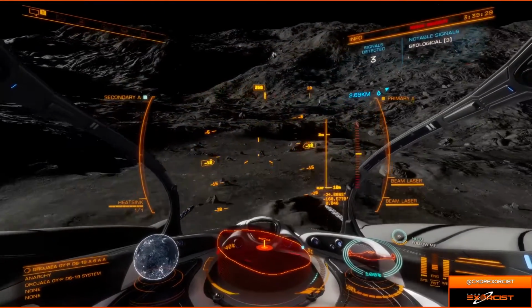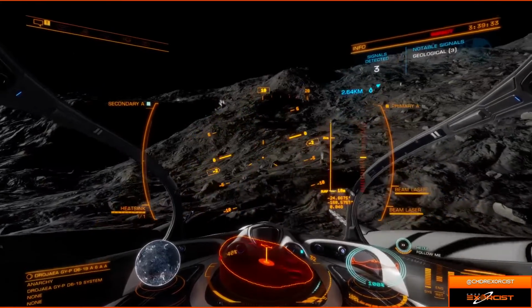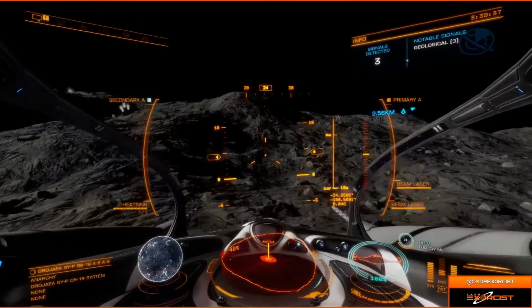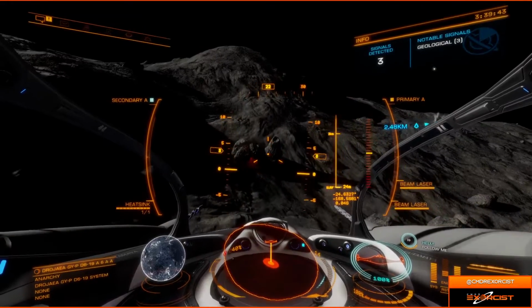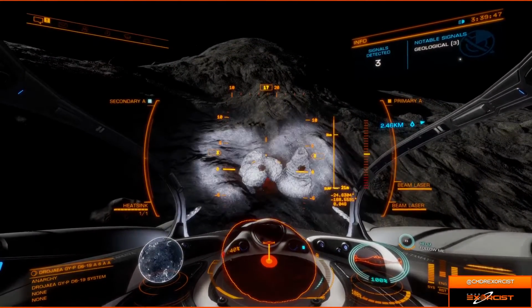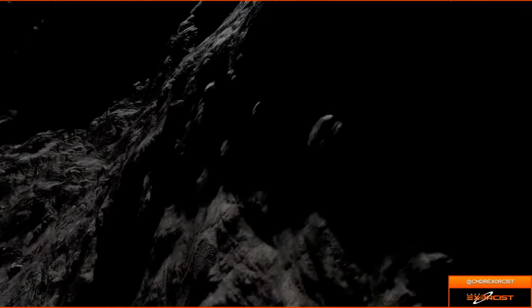But if you're going to try to find this stuff, it takes a little bit of exploration. You have to put a little bit of effort into it. Like I said, if you fly a smaller ship, get as close to the ground as you can. If you're flying a larger ship, use the ship launch fighter. As you can see, it's much easier to explore and find these locations.